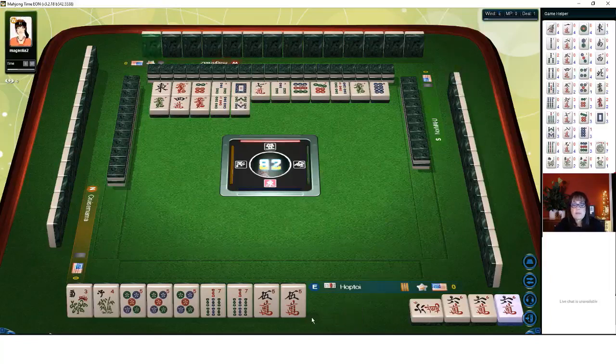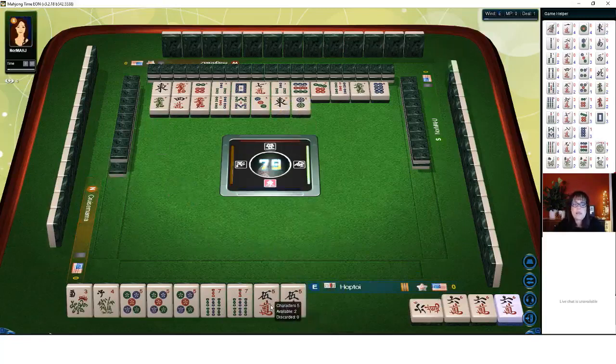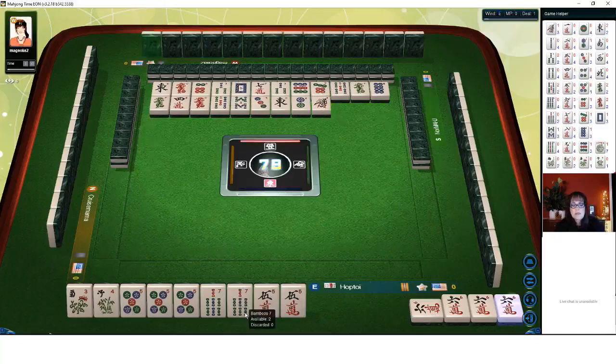Eight bamboos. Three dots. Hi, Mary. Welcome. It's okay. We're going to go till 8:30, so there'll be plenty of games coming up. We're sitting here with joker bait at the moment with the five cracks. It'll be nice if we can hold on to them right about where this white dragon is. And then we'll release one. See if we get a bite. Red dragon.